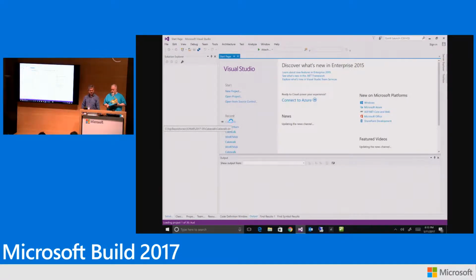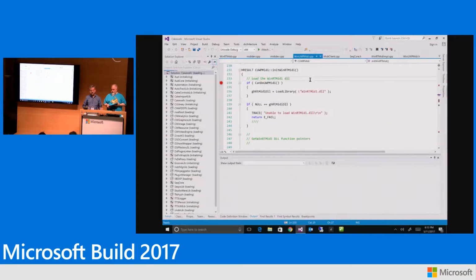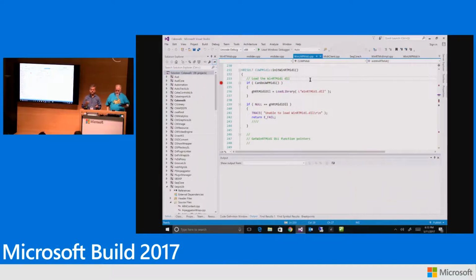Open up my project. There you go. And so I'm going to trace, initially I'm just going to show you how we set up the UWP APIs. So UWP is not, this is a Win32 application, so you have to do some extra stuff to actually use it. And as he said earlier, Dave Stammen wrote this DLL, which allows us to access the UWP APIs in a very simple way. So I'm just going to show you how we implemented it.